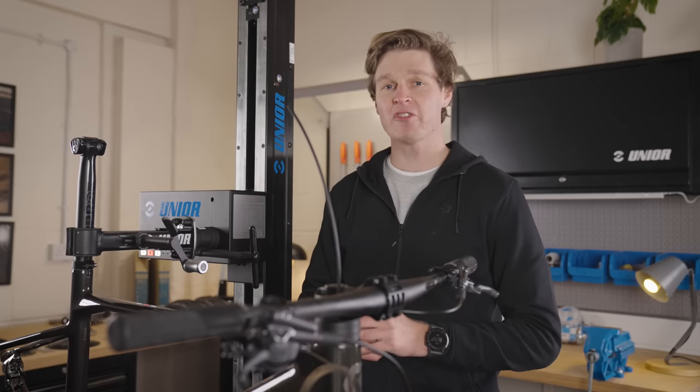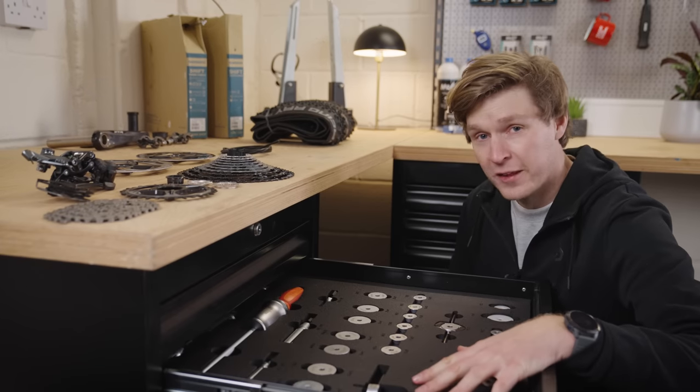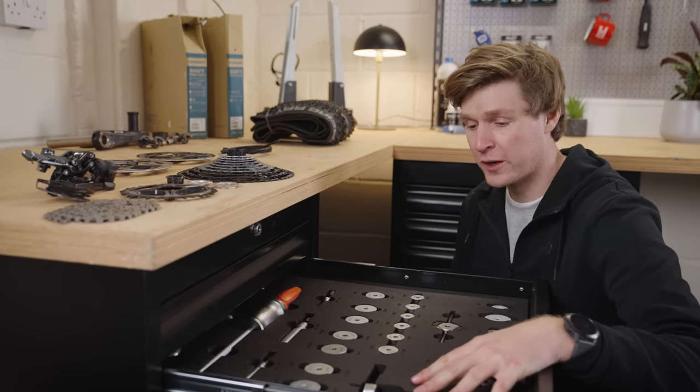We're gonna move on to the drivetrain now, and here's a Shimano XTR groupset. This is one of my favorite drawers in the whole workshop.